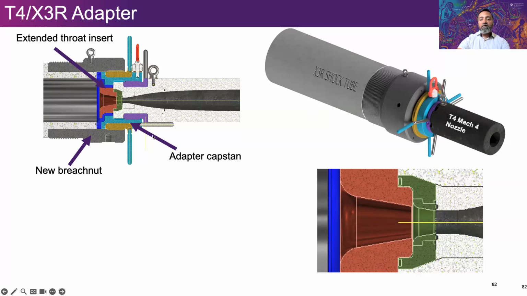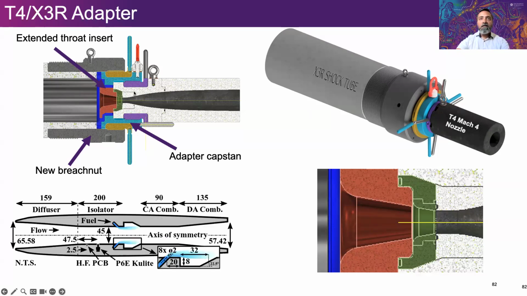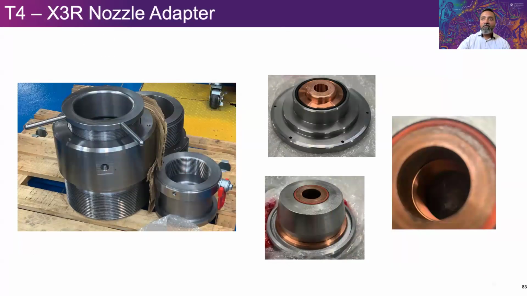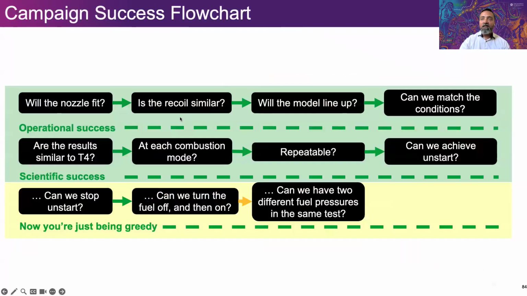And in order to do that, we had to do some engineering innovations around creating an adapter piece that my then student and postdoc Matt Trudgeon designed. And this was a mean engineering activity where you're trying to interface two tunnels with each other. The nozzle from one tunnel goes on the facility end of the other tunnel, which is somewhat difficult to do for those of you who do high-speed testing. All right, so the goal with all of that was, again, this is components designed as the adapter piece that goes on to fit that.